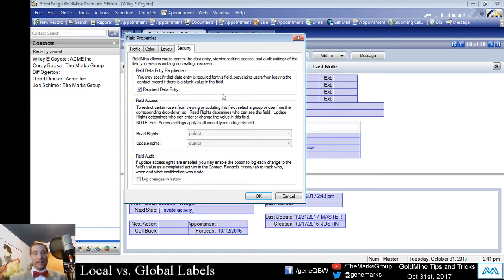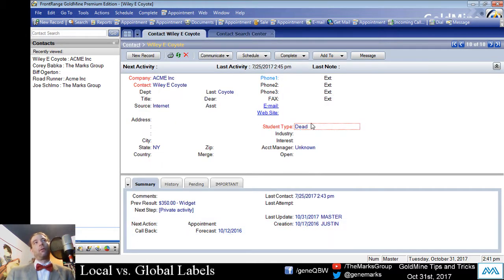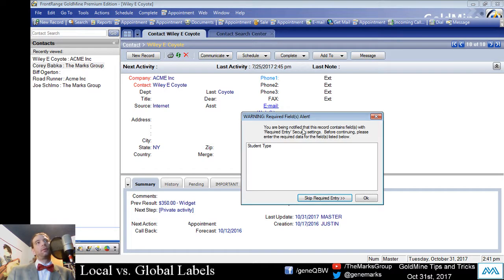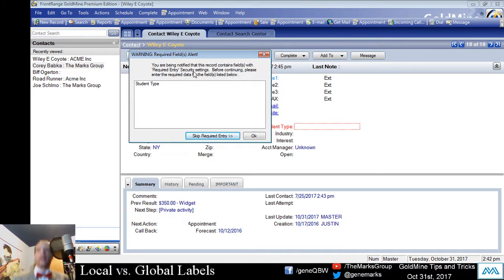This is a pretty sharp tool, man, because once you do this, the end user, now you see it makes this kind of cool little box around the data value. What this means is that the end user won't be able to move off of the contact record. They're going to get this warning, and they're going to freak out. And not only are they going to call your phone on your desk, they're going to call my phone on my desk. I'm going to say, hey, what the hell is going on with this?